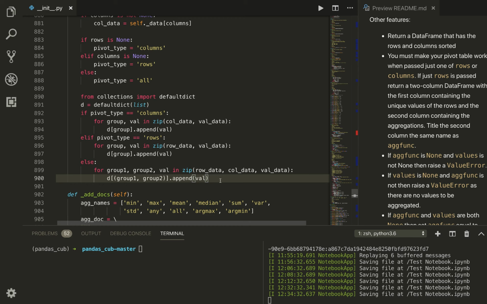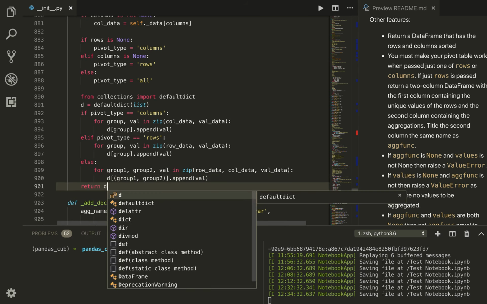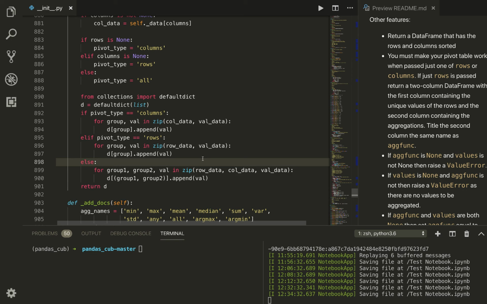Okay, that looks okay, and it looks like we've collected all of the data. So let's return this dictionary in its current state, just so we can verify that we've collected everything correctly.